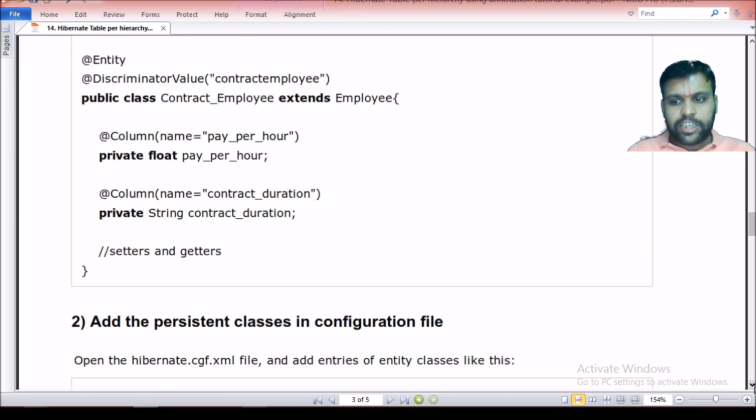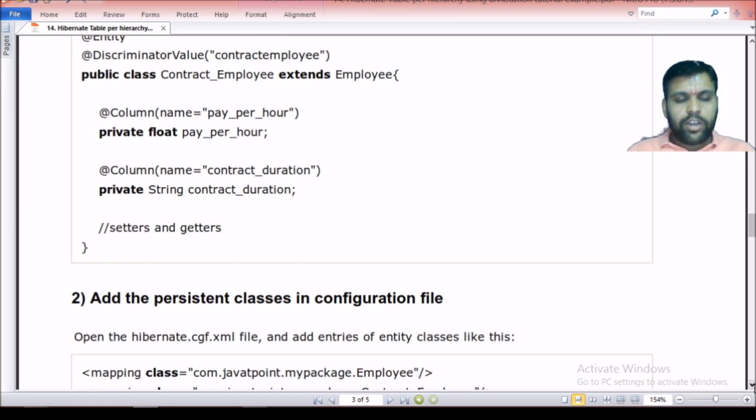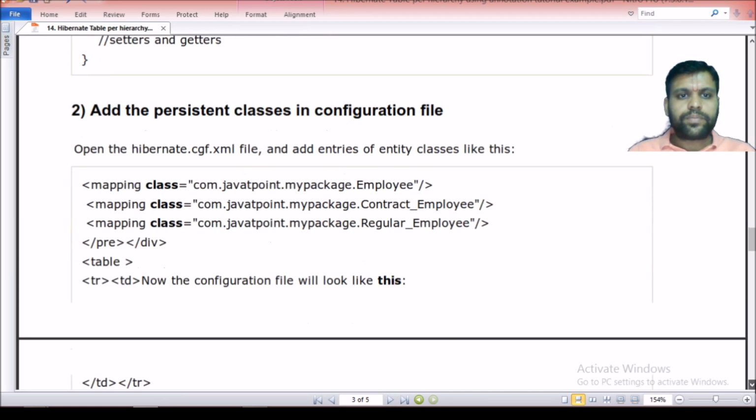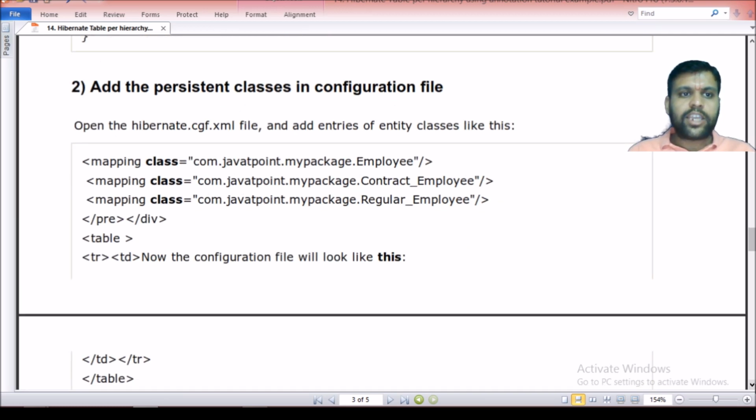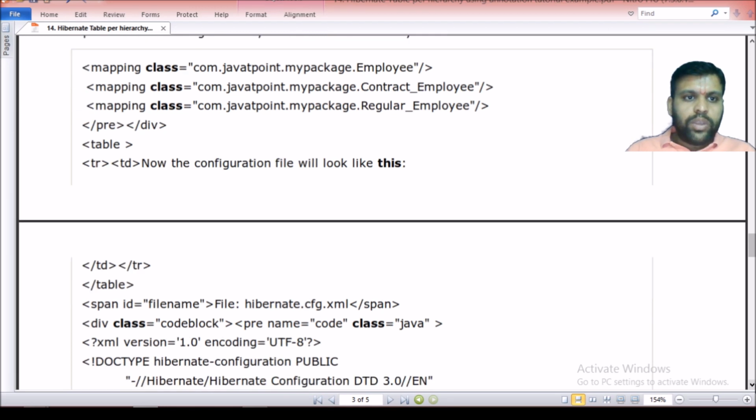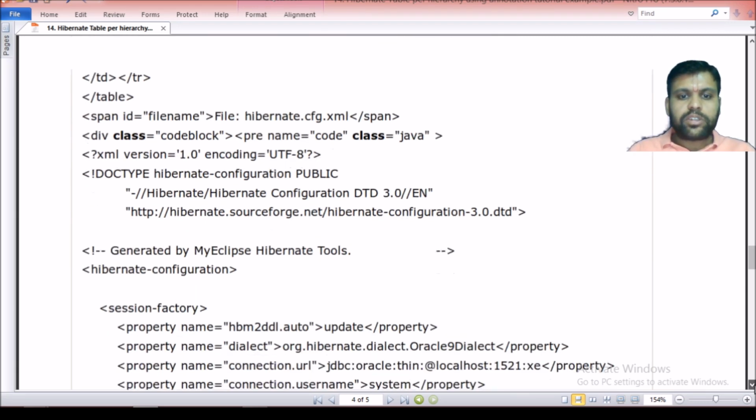So the persistent classes can be created. We have already mentioned the name of the discriminator column, discriminator type, and the table name. Now the second step is to add these persistent classes in the configuration file directly, rather than mentioning the hbm.xml file. We have to include the mapping for Employee, ContractEmployee and RegularEmployee in the configuration file.